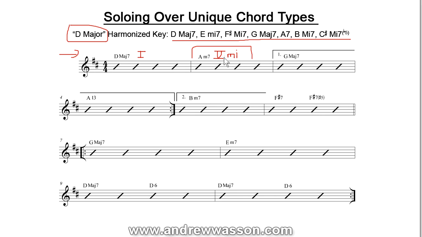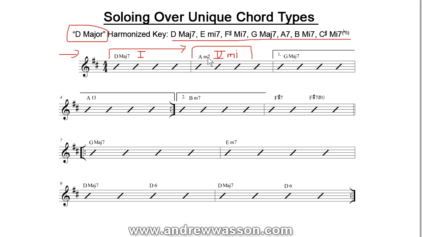Another method is when you do have a 5 minor chord showing up in a major key, what you can do is off of the root, and of course our root is D, we can just go into D Mixolydian when that 5 minor chord occurs. Now the thing is A Dorian and D Mixolydian are really just the same scale. So you sort of pick your poison there. You decide what you want to play, and really it's the same notes.